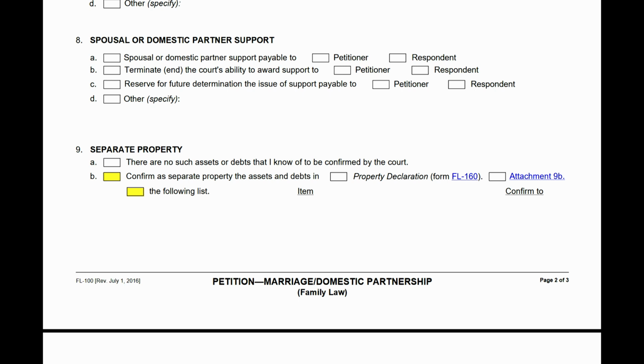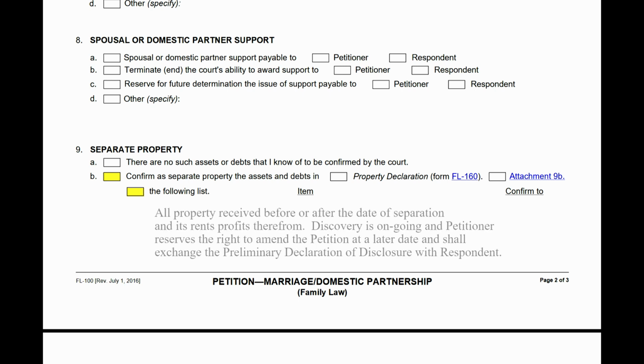Or select the box following list and you may insert such wording as all property received before or after the date of separation and its rents, profits therefrom. Discovery is ongoing and petitioner reserves the right to amend the petition at a later date and shall exchange the preliminary declaration of disclosure with respondent.